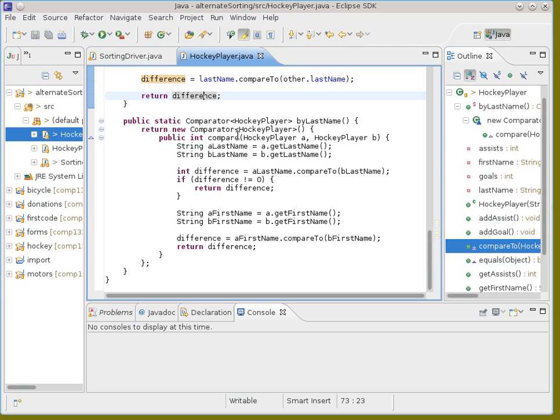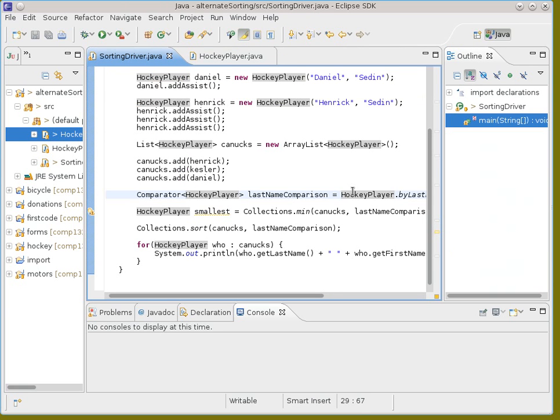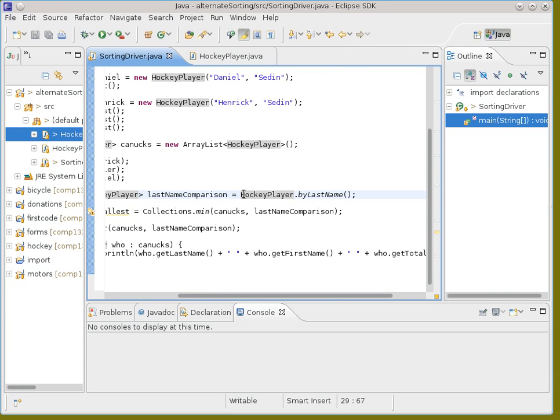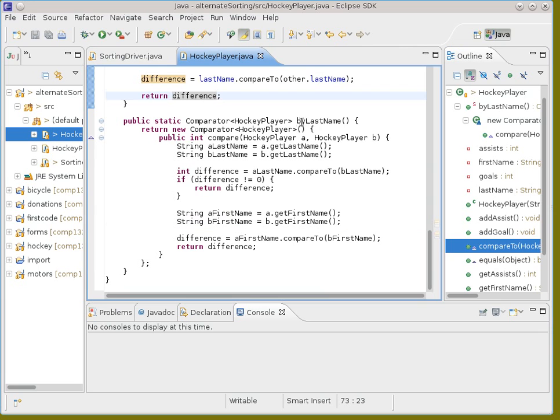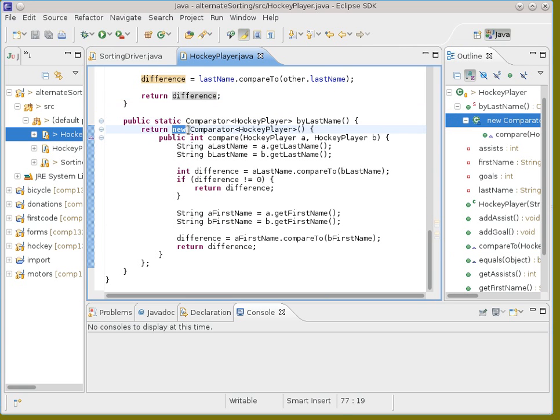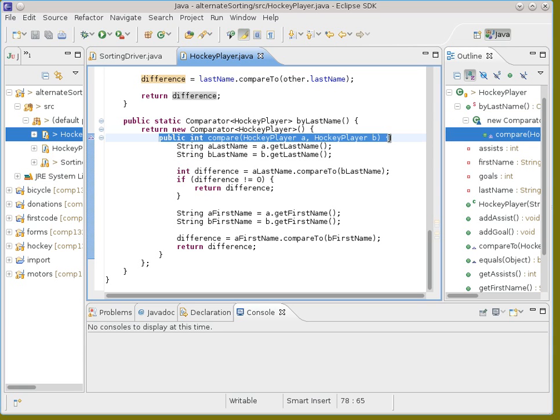Okay? So we'll save that, and there's basically the final result for the pattern for this thing. It still does exactly the same thing it did before, but in the driver program, I've gotten it down to just asking the hockey player class to give us the object that contains the function we want to use, and passing that object containing the function along to the sort routine. And inside the class, when you call the getter, it just says, oh, I need to make some sort of new comparison beast, and new comparison beasts always have this function in it to compare two things, in this case hockey players, to each other in order to do their work.